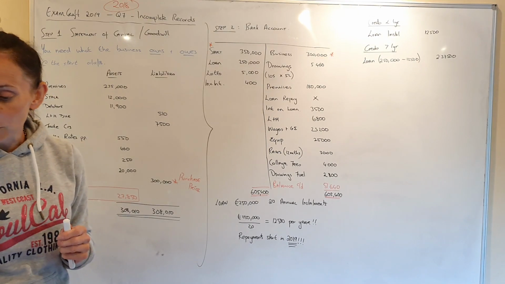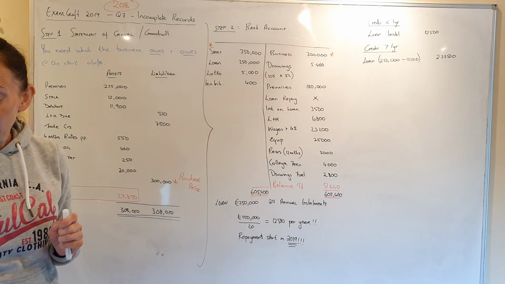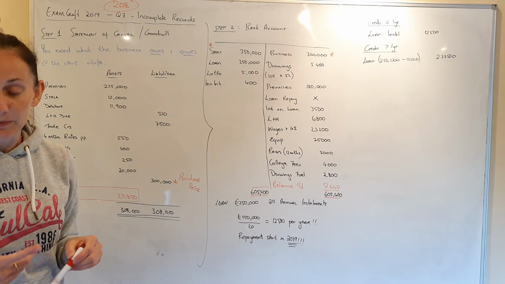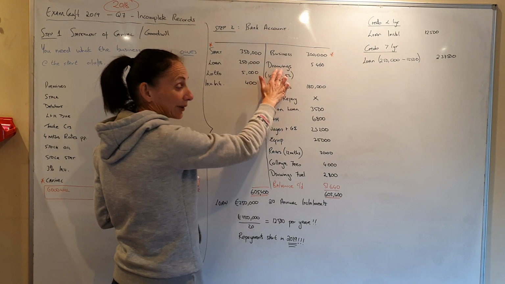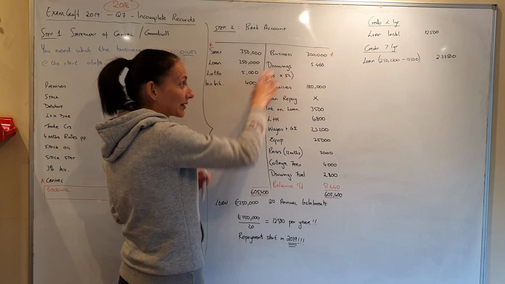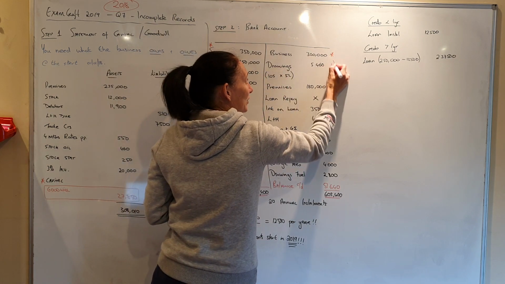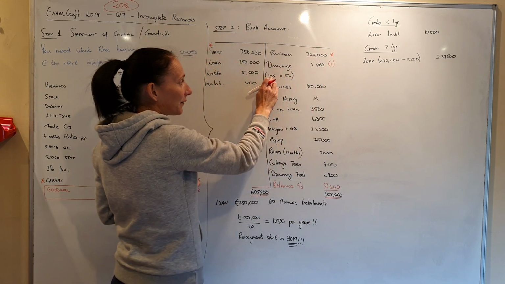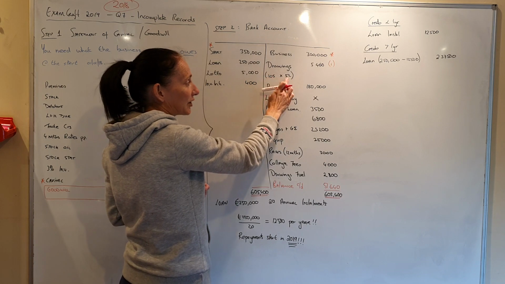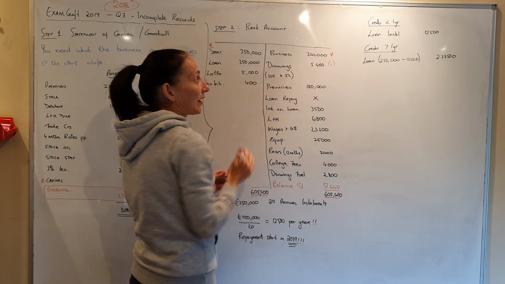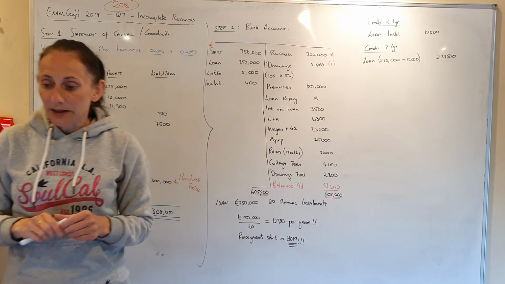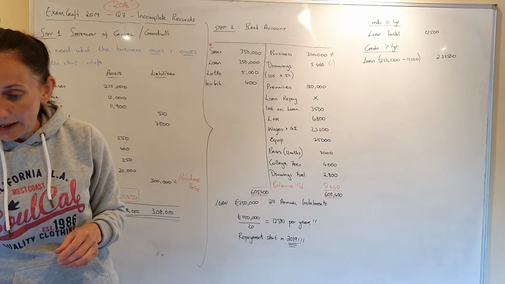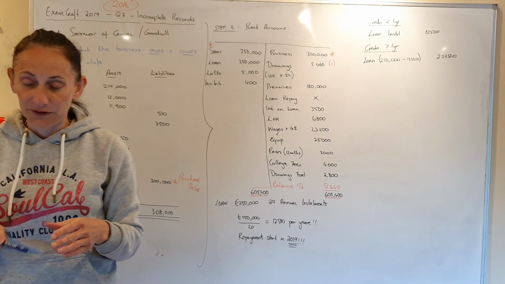Now in part 1, it said that the owner issued a cheque each week to pay for household expenses. So out of the bank account, he took money, drawings. Remember, when the owner takes something from the business, this is drawings. This came from adjustment 1. He took €105 every week. There's 52 weeks in the year, so he took 5,460. Then in adjustment number 2, it said that he borrowed 250,000.